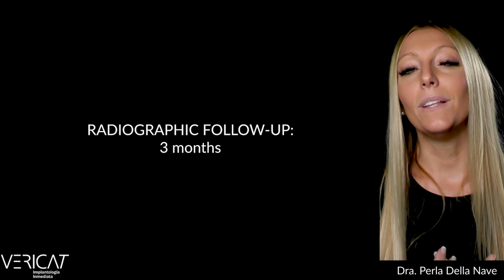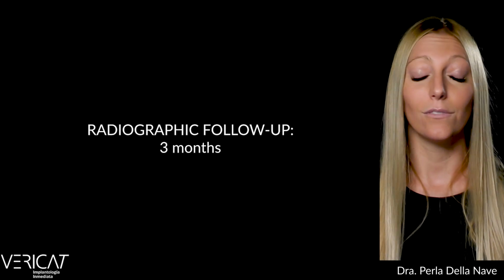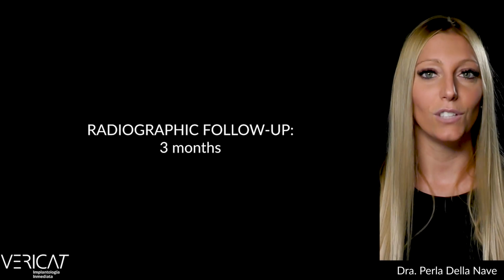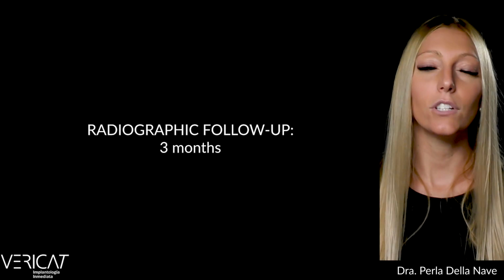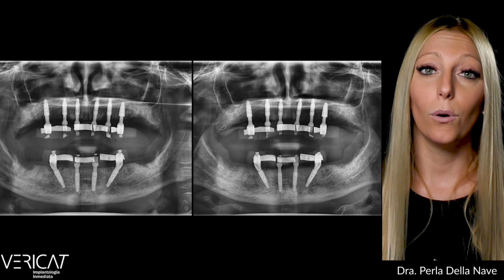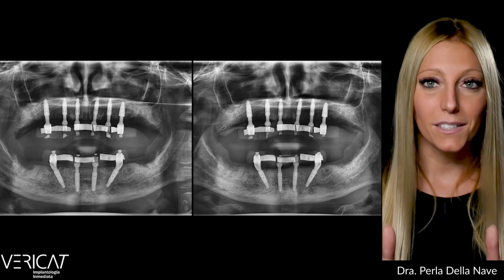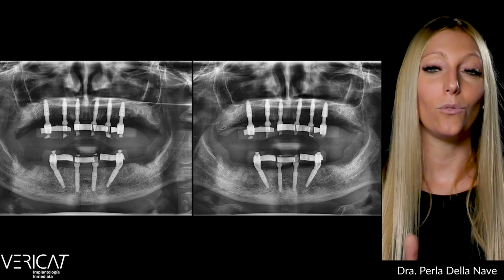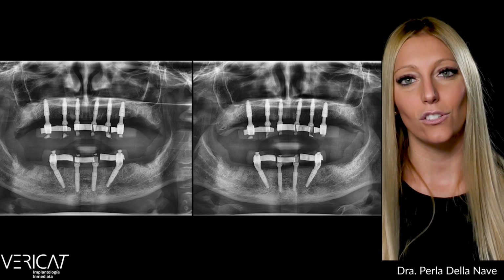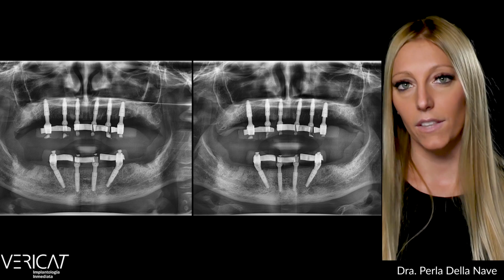But anyhow, I simply invite you to observe the bone level in the way we all do when a patient comes to us for a follow-up visit, and we take a look at the peri-implant bone level to verify its conditions and rule out any kind of complication, right? So, for example, beginning with the 3-month follow-up cases, we can see a full arch rehabilitation of both jaw bones. The socket healing is correct, or better, the portion of the sockets which wasn't removed during surgery through the regularization of the ridge, which is also essential to anticipate post-extraction physiological atrophy. And the bone level remains embedded around each one of these implants.